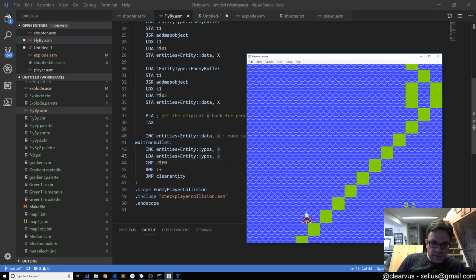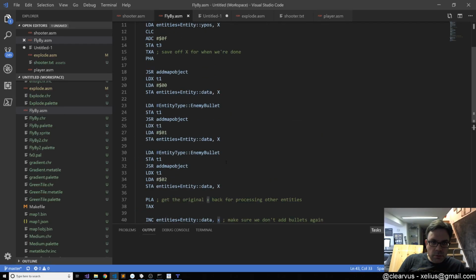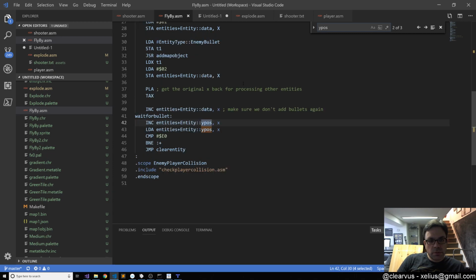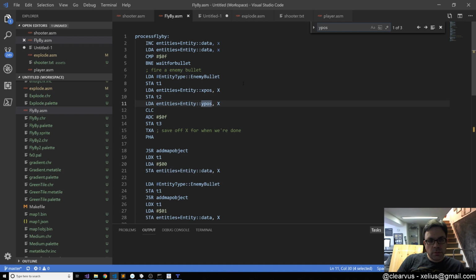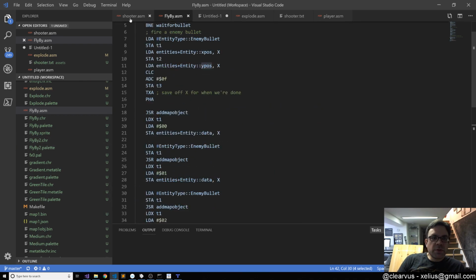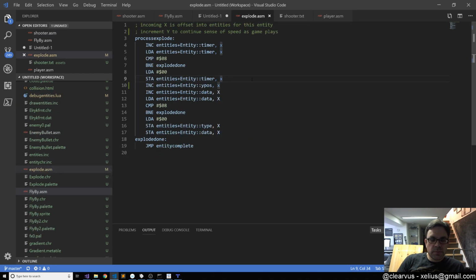Yeah, that speed seemed faster than that. Y position, but load A, X, Y position. Oh, it's once every frame, not once every cycle.